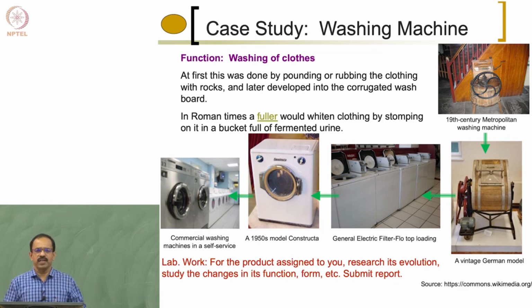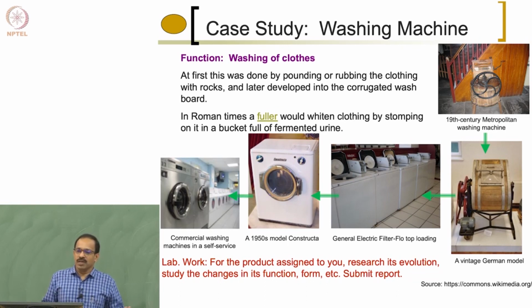So would you like to have ironing in the washing machine? Pressing, right? Okay. So probably the next generation of washing machine. Now at present, what we use at home, most of the washing machines are only washing and drying, right? Drying in the sense it will not do complete drying. Most of the washing machines available in the market will do rinsing, basically. They don't do real drying. But there are washing machines which can do drying operations, right?